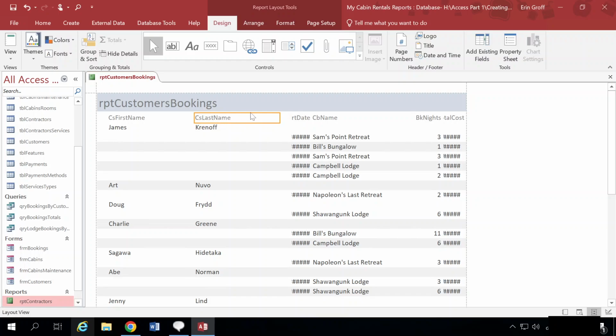And we can also resize the label name as well.